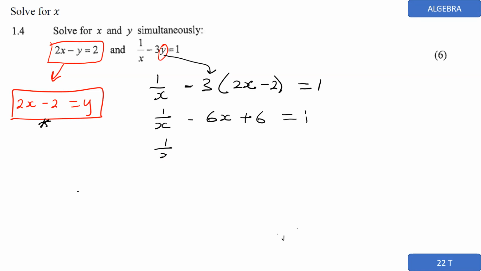And then we got 1 over x minus 6x, and 6. Well, we can take our 6 on the right, make it a minus 6, and minus 6 plus 1 is negative 5. And then it becomes an LCD question. And you'll notice that the LCD is x. So that's already x. We're going to bring the 1 down. We're going to multiply the 6x by x, giving us 6x squared, and we're going to multiply the 5 by x, which will give us a minus 5x.